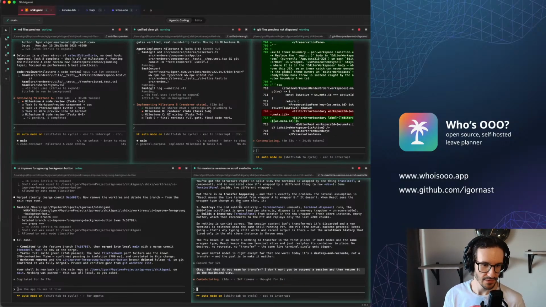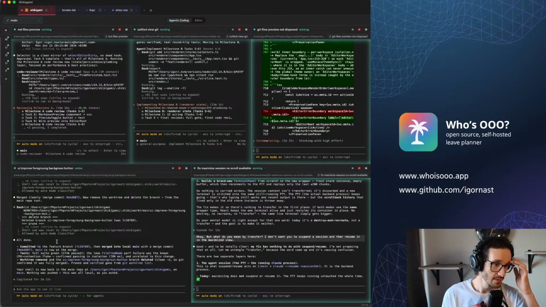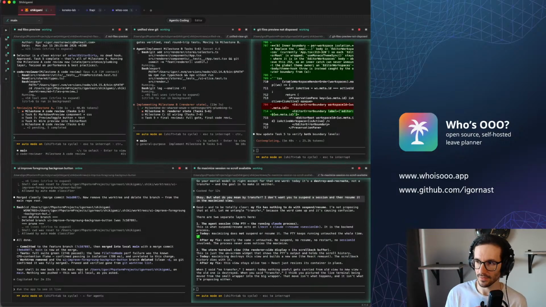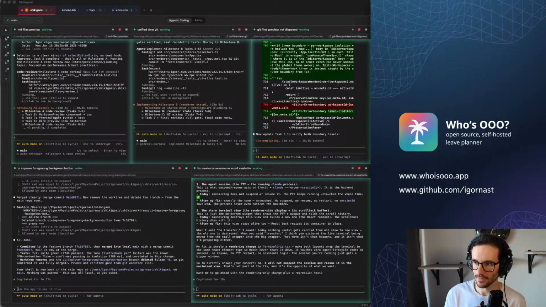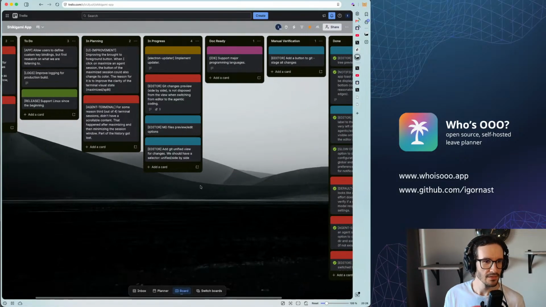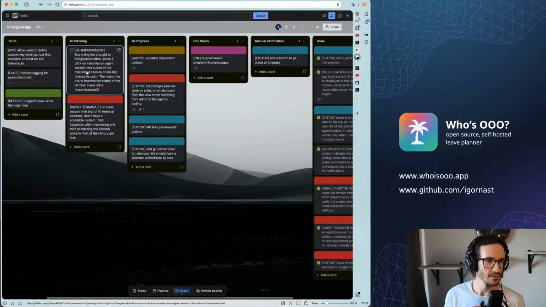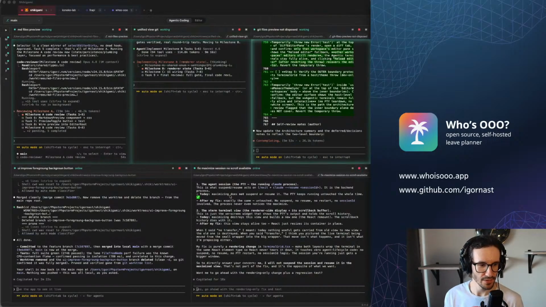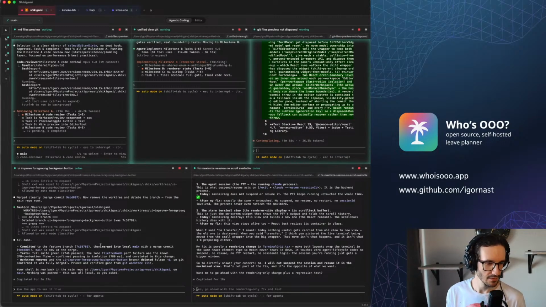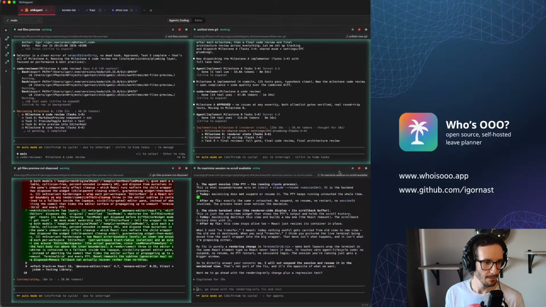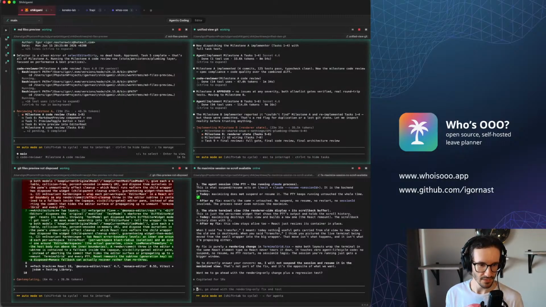Okay, so this guy is thinking, and then the UI improvement for the maximize button is done. So it means we can move that card to the manual verification, and we're gonna verify that next time. Okay, awesome. So it's time to say goodbye to this guy.